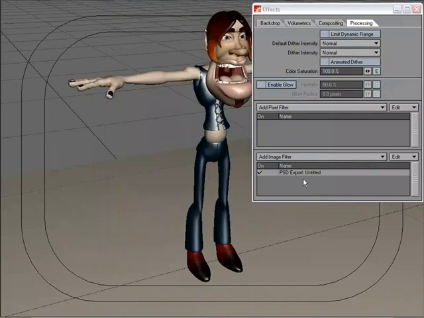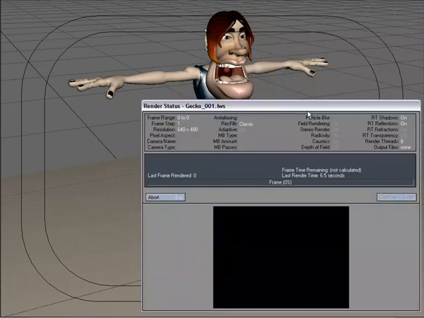Now, all we have to do is do an F9 or an F10, and it's going to save it to that folder. Now, the reason why it's an image filter, even though it's really an image saver, is that by being an image filter, it's able to access those different internal render buffers. So that's why we have that here. I'm going to go ahead and close this down and do an F9 render.